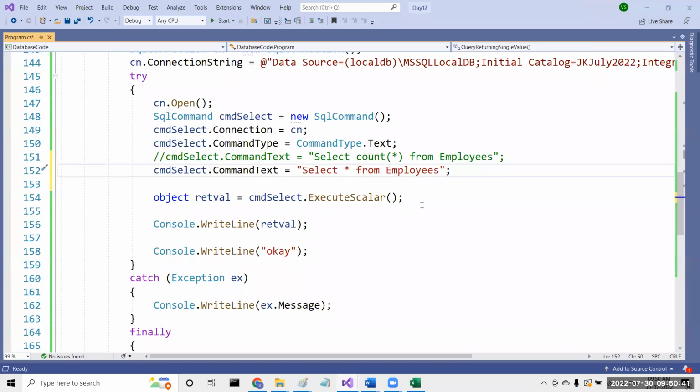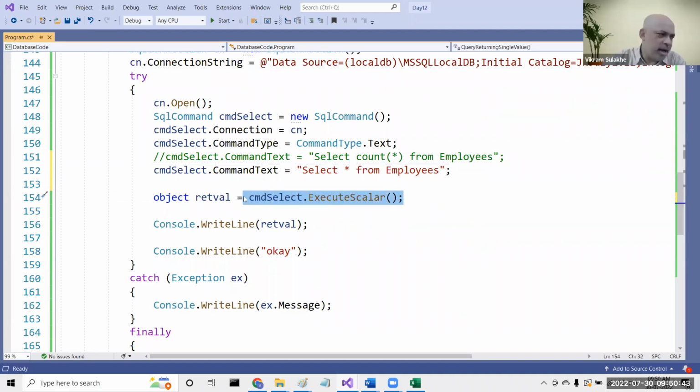But when you use ExecuteScalar, it cannot read all the values. It will only read the value that is being returned in the first row, first column. So if you are using this, what will be the return value now?